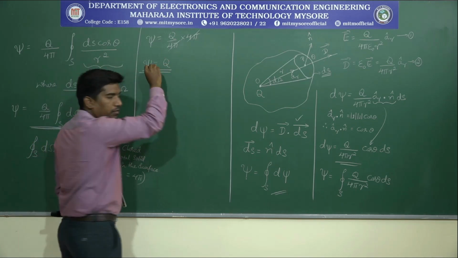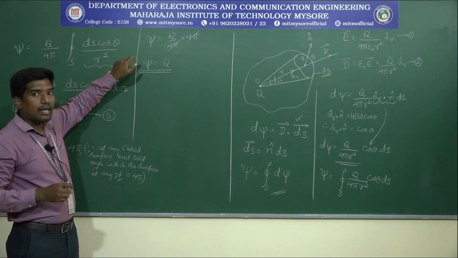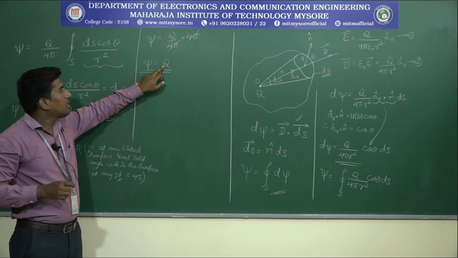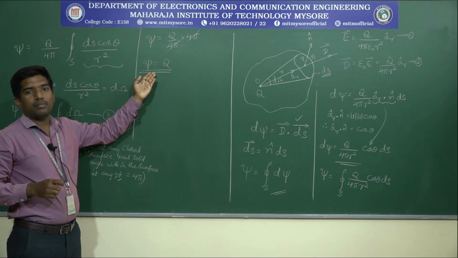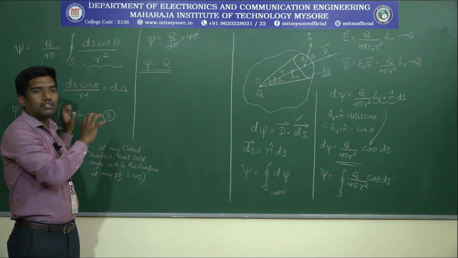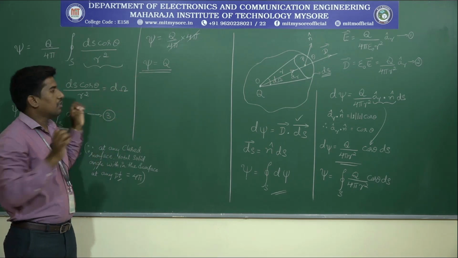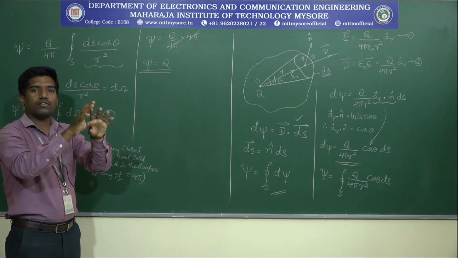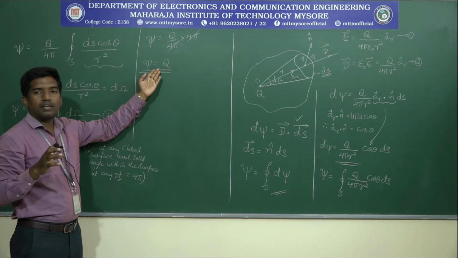This is the result that we are expecting. According to the statement, the total electric flux or electrical displacement through any closed surface is equal to the number of charges associated with it. According to the statement, the same thing we have got mathematically here. So this is what I said in the very first class. We need to analyze all this electromagnetic wave behavior mathematically. So Gauss law says that the total flux produced by a charged closed surface is equal to the number of charges associated with it. According to the statement, mathematically we are supporting it.